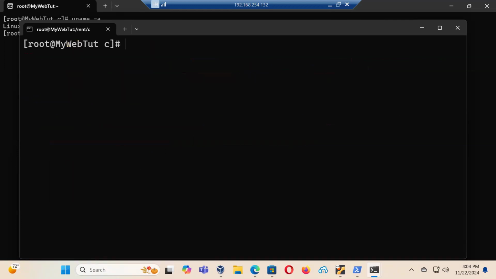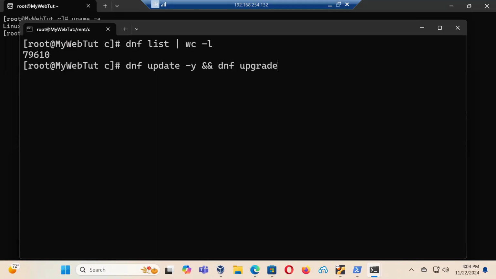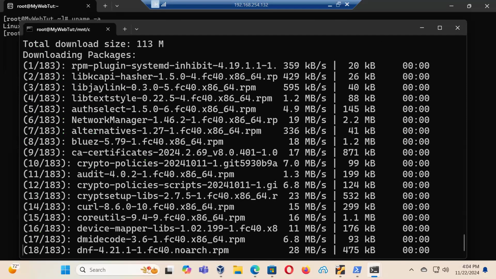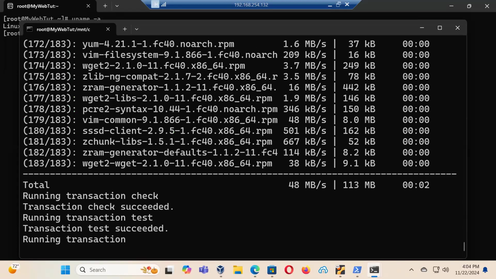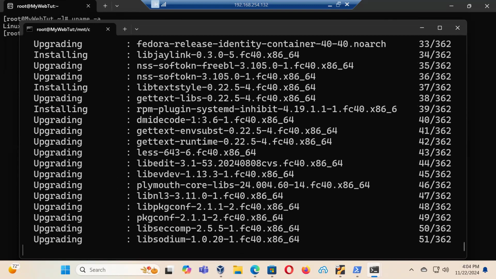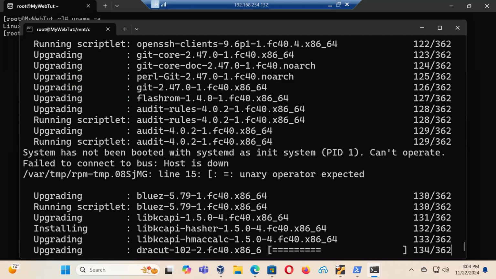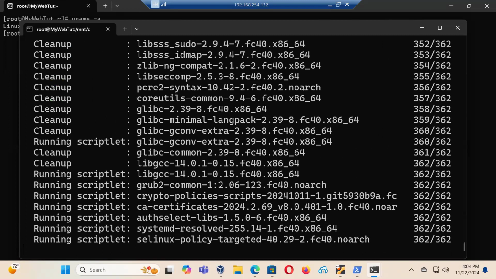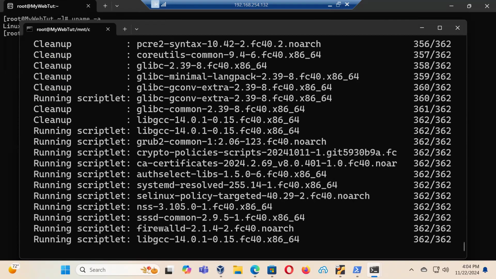So inside here, I could say, okay, now run this command, say that is the number of them, and then do a dnf update -y and dnf upgrade -y. Since it's a development testing machine, I'm going to do both at the same time. And it's going to run with the &&, meaning that if update is completed successfully, then do the upgrade afterward. But because it's Fedora 40, it's just going to be Fedora 40. It's not going to be upgraded to a new version.